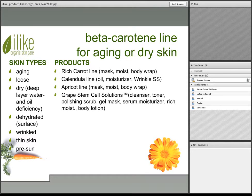Now, the key ingredients in our products for the Grape Stem Cell Solutions are grapes, grape pulp, grape seed oil, and also grape stem cells. Our grape stem cells have been induced to overproduce antioxidants. The polyphenols, the OPCs, the antioxidant content in these products have been induced to overproduce in the lab. They are, of course, sourced from a natural source, from the organic natural grapes on the farm, but they also have taken parts of the grape skin, the pulps, the seeds, and included those into the grape stem cell solution products.